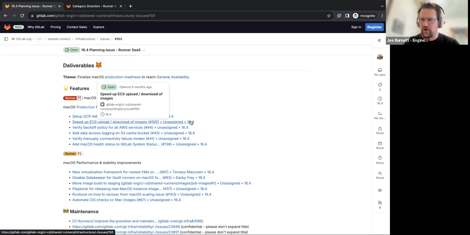This is actually more around being able to update the images. In addition to that, one of the unique things about Mac is we need to provide an image that has a lot of the tools that are built in. So we've actually partnered with the mobile DevOps team, and they are building the job images for us. They have a lot more domain knowledge about what needs to go in these images.